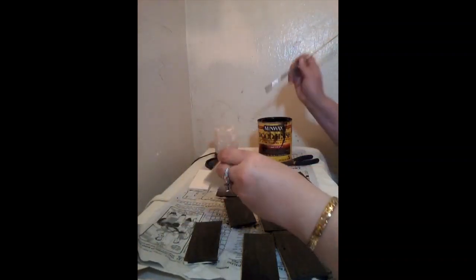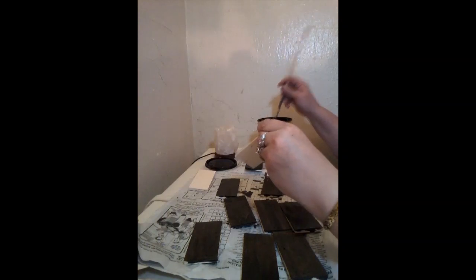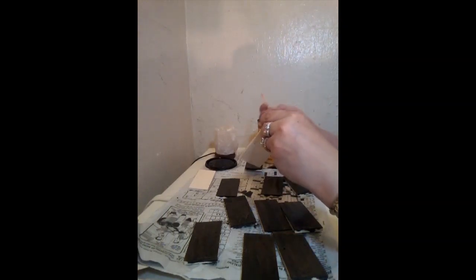You can use chalk paint, you can use whatever you want. Getting these edges really good so it looks nice. And you can't tell that these were mousetraps. You cannot tell at all. They are looking really good.